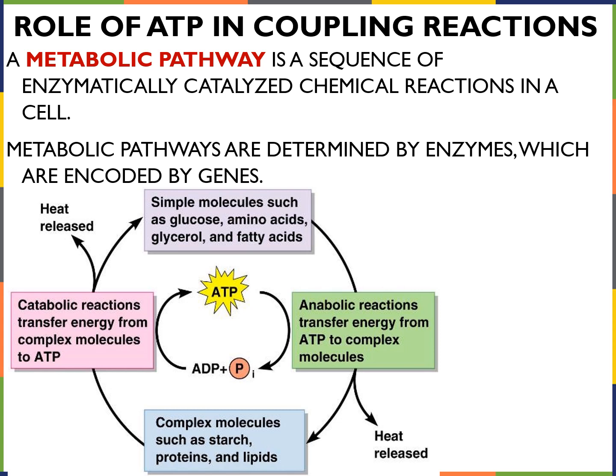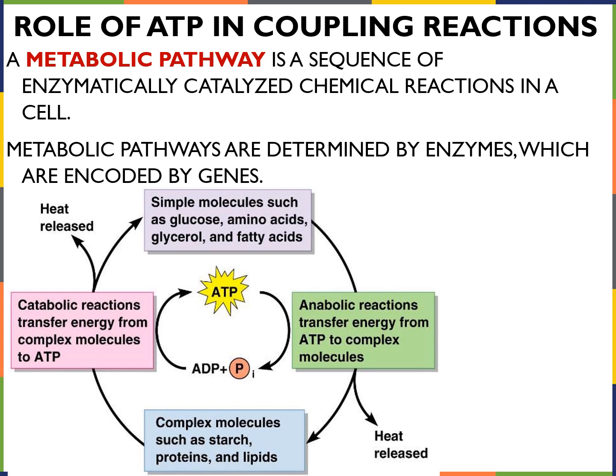Okay. So a metabolic pathway is a sequence of enzymatically catalyzed chemical reactions in a cell. Like I've said, we're going to be studying a lot of pathways in this chapter. We have glycolysis, we have the Krebs cycle, and then we have the electron transport chain. Each one of these is a separate pathway. So a pathway has many steps, and each step of the pathway has its own individual enzyme. So enzymes are going to be a key part of this first half of the chapter, and we'll talk about enzymes more in just a minute.